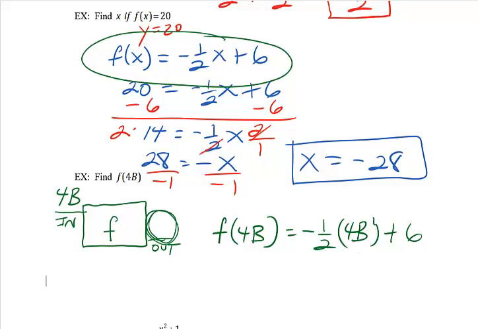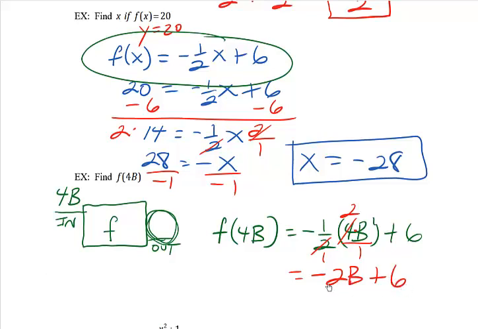Let's see, again, a fraction times a whole number. It would be helpful to put a 1 under this. I do have some canceling. There is a times right here. 2 goes into 4 twice, so I can divide those by 2. And that gets rid of the fraction, actually. So negative 1 times 2b would be negative 2b. And then I have the plus 6. That's it. That's as much as I can do.